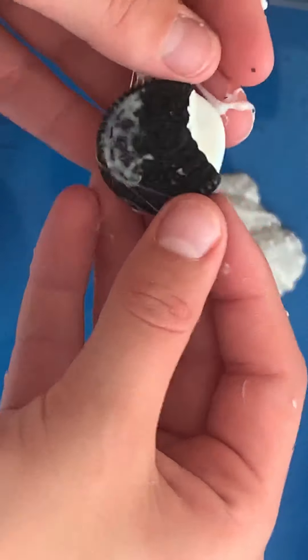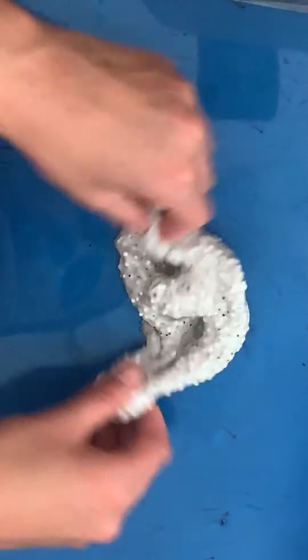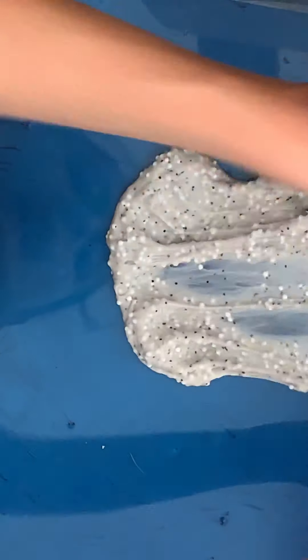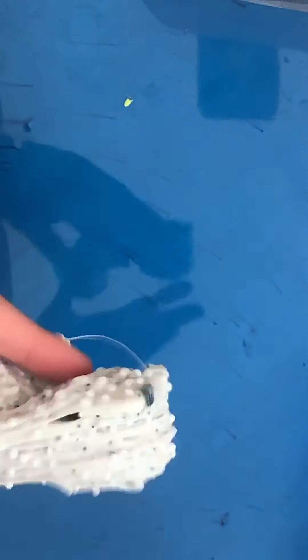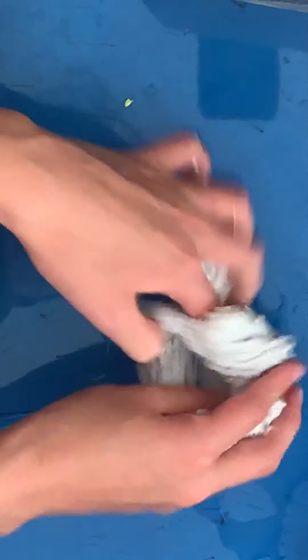So it's a little sticky right now because it has melted. There is the Oreo charm — very nice little stuff in there. Overall I would probably give this an 8 out of 10 for its stickiness. Because it did melt, I'm going to add a little bit of activator to knead in. With these kind of slimes, you never know how much activator you're going to need. You might just need a very little bit.